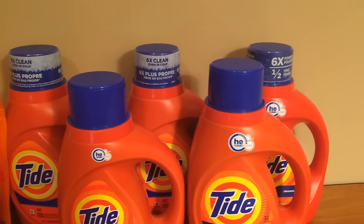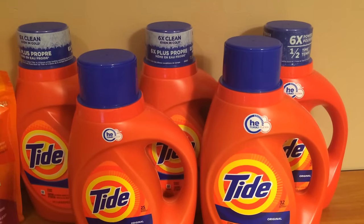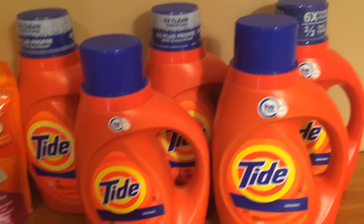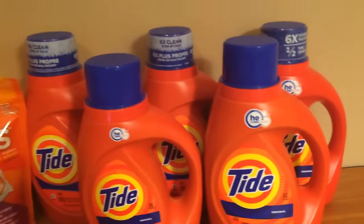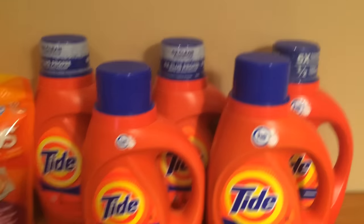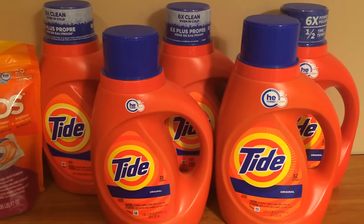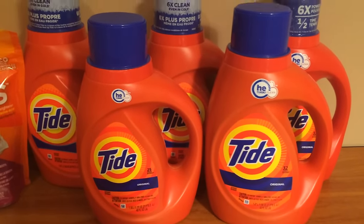I'm not sure if I'll finish this one up with the Tide since this was on a different card. I think it's the load count that matters, not just the size, because even the 32-load ones didn't work after price adjustment. So just be careful — if you're doing the Tide deal, go for the lower load amount. It's very picky on what you're buying. You can also consider doing Pantene if you want to try that instead.